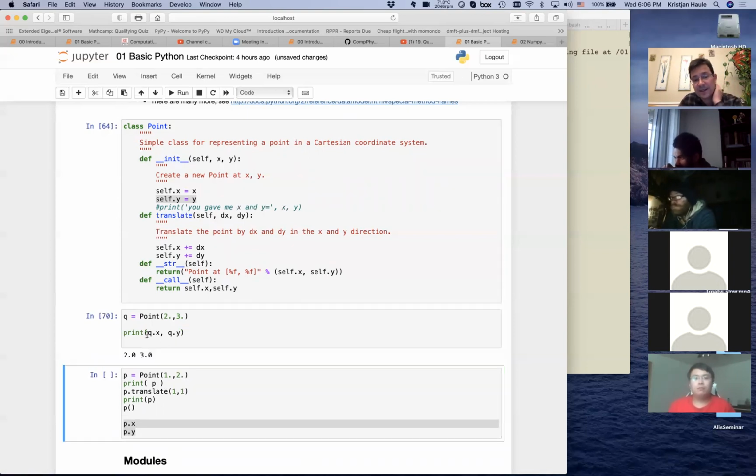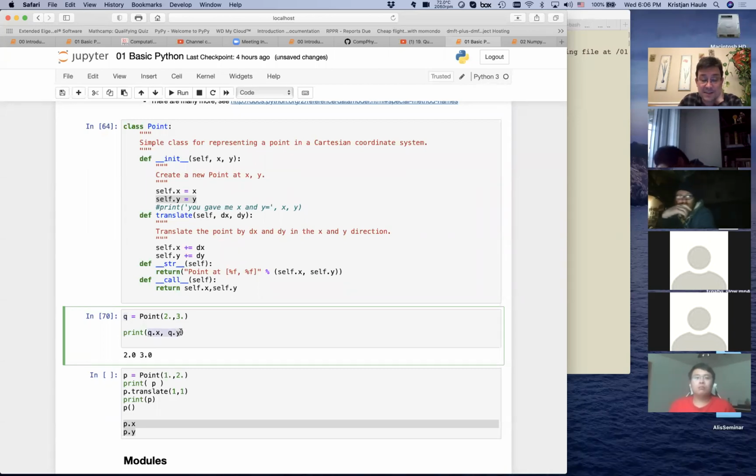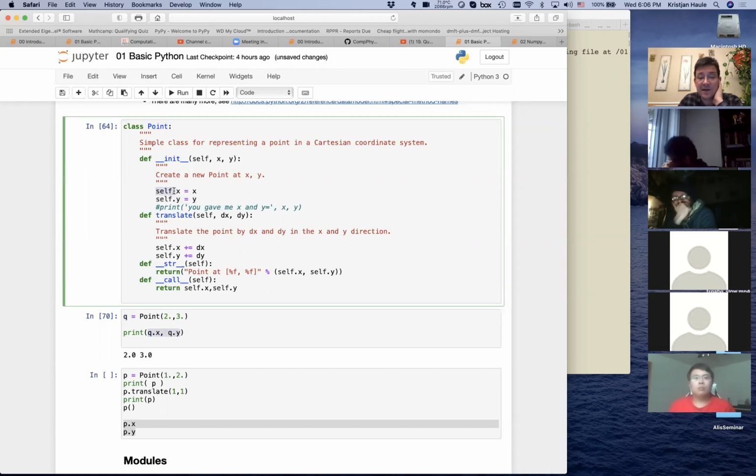So here I need to call it q.x and q.y, because q is the instance of that class, isn't it? So the same variables can be accessed outside as the name of the instance of the class dot x, dot y. Inside, the same thing is called self.x and self.y.